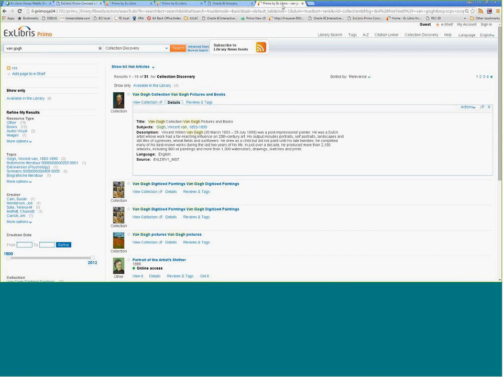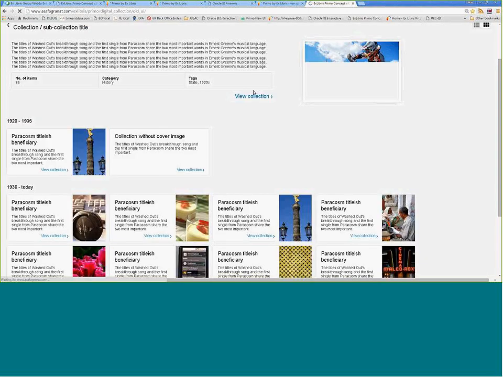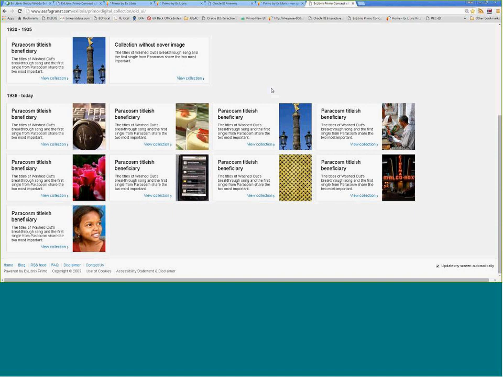You'll excuse me, and I'll switch. And now I'm going to the collection login page, meaning from the collection discovery link in the main menu. We're going to see information about all the collections. Again, those are top-level collections, meaning they don't have any parent. So either click on them and then see their sub-collections, and you're going to have the same display with the sub-collections, or they may contain only items.